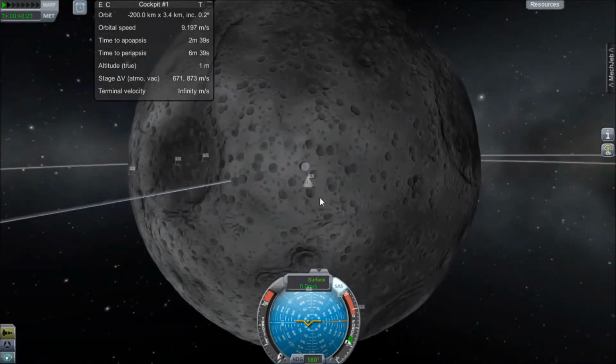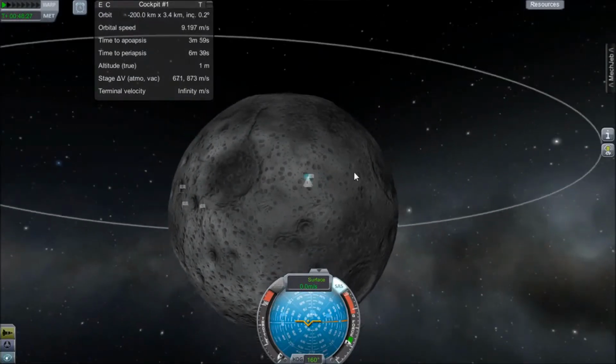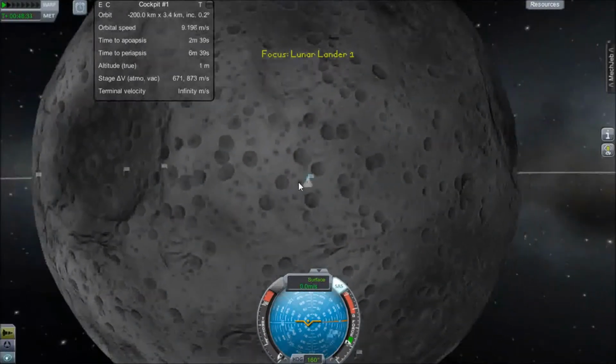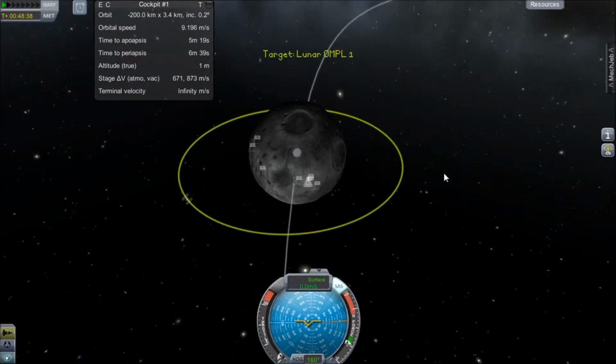What is considered the Mun Midlands? Do I need to land a bit higher, up in the darker, or maybe down here? Who knows? It's something we'll have to investigate in the future. For now, we're just going to go ahead and get back up into orbit. But let's set this as target, because that's what we're shooting for.